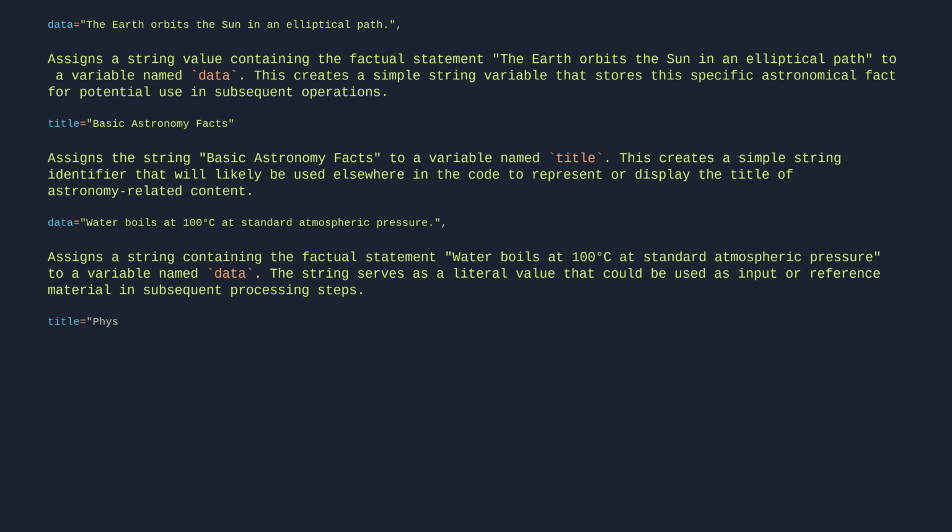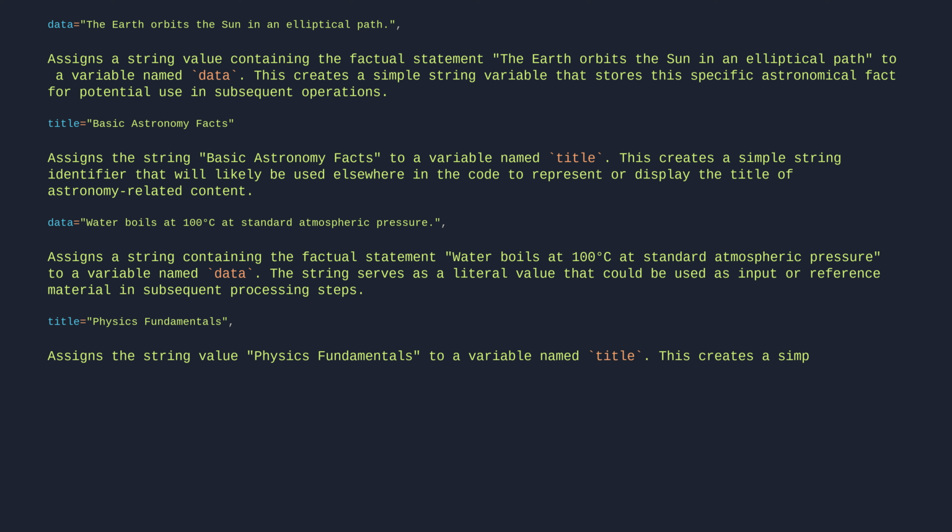Title equals, physics fundamentals. Assigns the string value physics fundamentals to a variable named title. This creates a simple string identifier that will likely be used elsewhere in the code to represent or reference physics-related content.